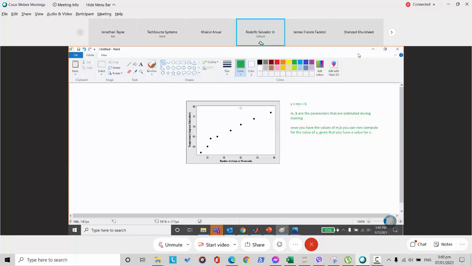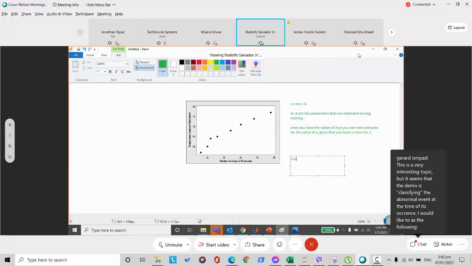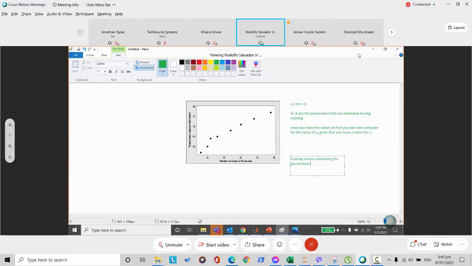Training here means estimating the parameters of your model. And testing, on the other hand, means evaluating your model. So that's the difference here.